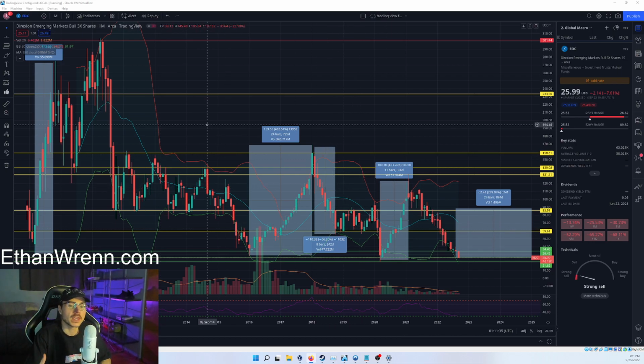Now, 3x leveraged ETFs are kind of for more advanced traders. There are some exceptions to that, ones that can be generally good holds over time, like maybe you want UPRO with the S&P. If you want to get 3x the return of the S&P, UPRO does show significant correlation to the underlying asset with little to no decay, and it does give you next to 3 times the performance of the S&P. Definitely one worth adding to your portfolio.